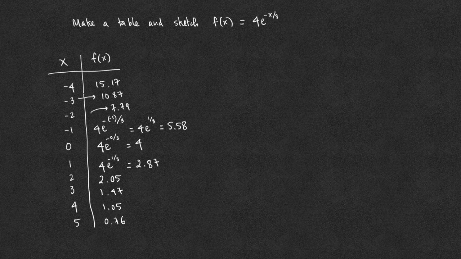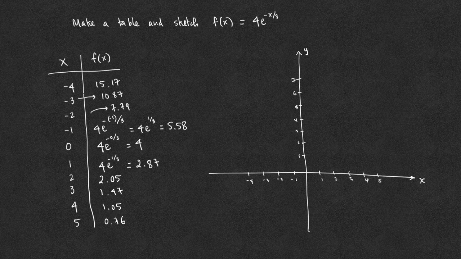It doesn't matter what the value of x is, negative or positive, the y values are all positive, however small this is. Armed with this table, we're going to draw the x-axis and the y-axis. But since we don't have any negative y values, we can just simply use a little space for the negative y. Each of the rows from the table will give us an ordered pair. For example, 0, 4. We then plot this ordered pair to get a point on the graph. When x equals 0, y equals 4.